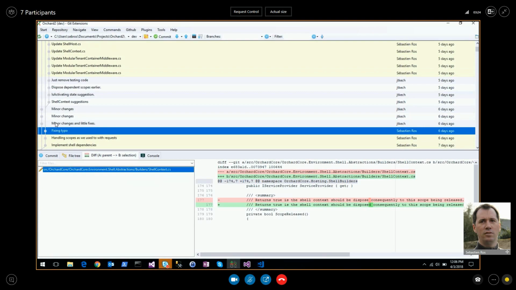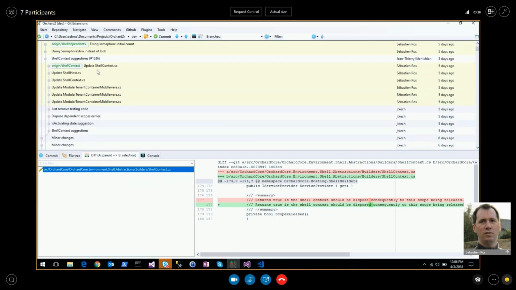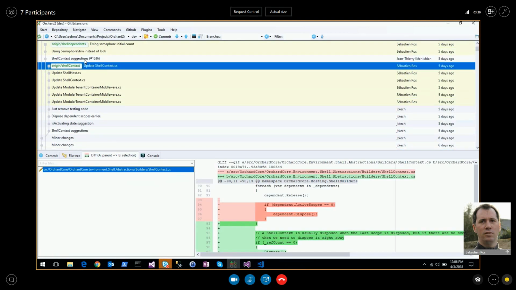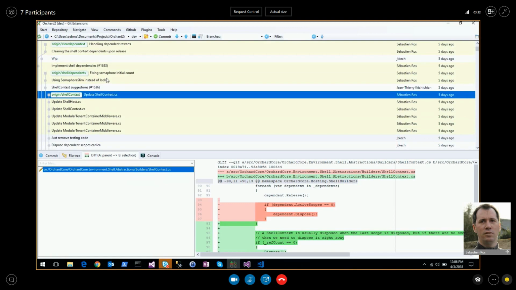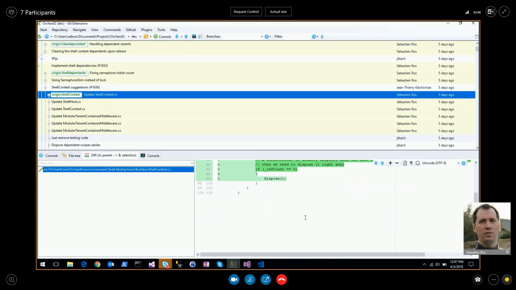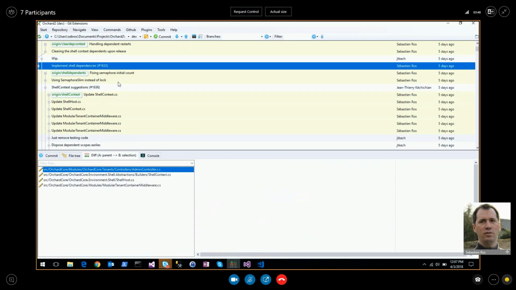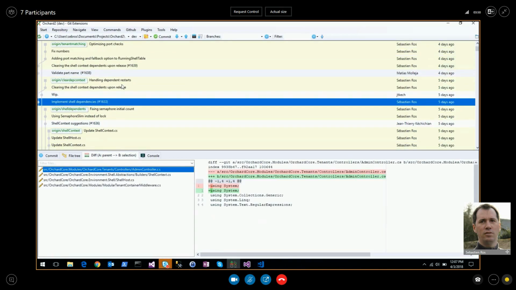This is Jean-Thierry working on background tasks. ShellContext. So this is update ShellContext. What is it? I will just look at the dev branch for now. So implement shell dependencies.